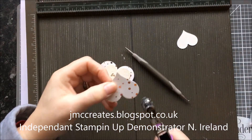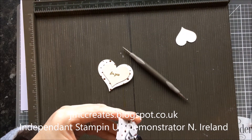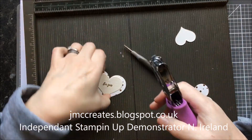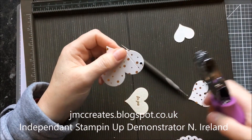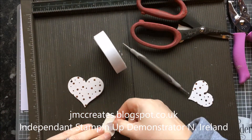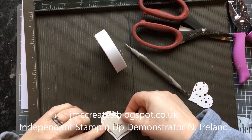Punch a hole just centrally before you stick that on — you don't want it too far down and you don't want it too far up. You want to do the same on the other one — you're going to do the double bit. Then you just need to stick those on and that will be our tag ready for the ribbon, and then we'll go on to the nitty gritty stuff.